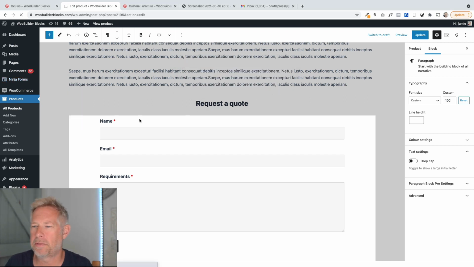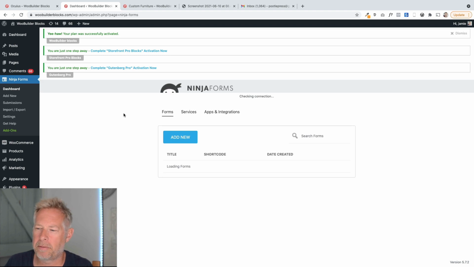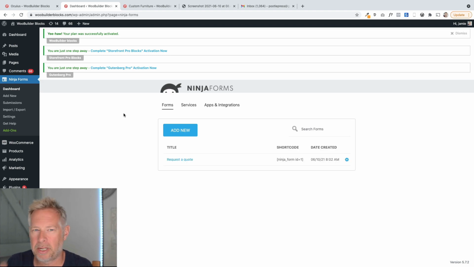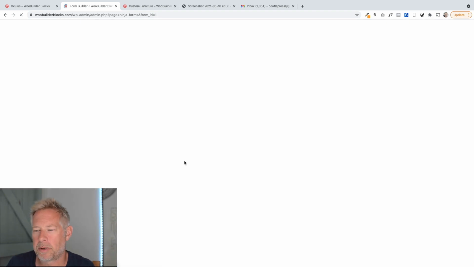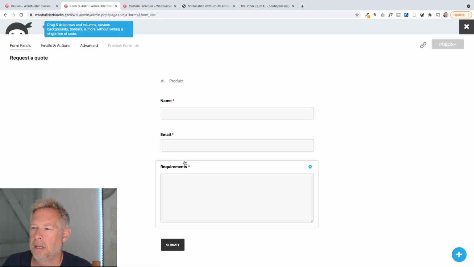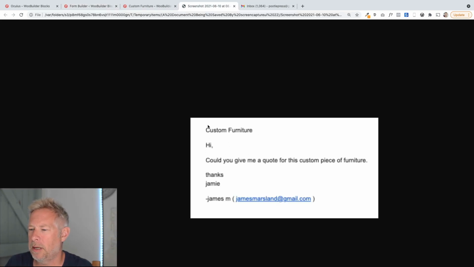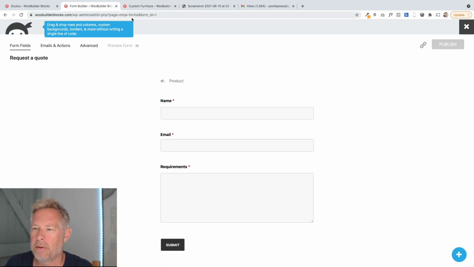When you're creating your form, I'm going to open up the form that I've already built, just to show you how you actually get it to pull through the product information. So this is the form I've built. I've called it request a quote. There are two key bits here, because what you want is the product information. This is the email that comes through. You want the product name to come through on the email that you get sent from your customer. But you also want that coming through in the submissions.